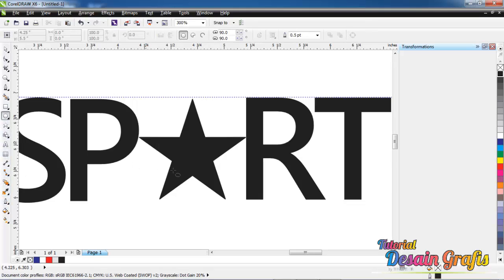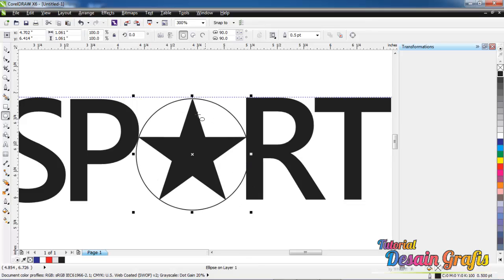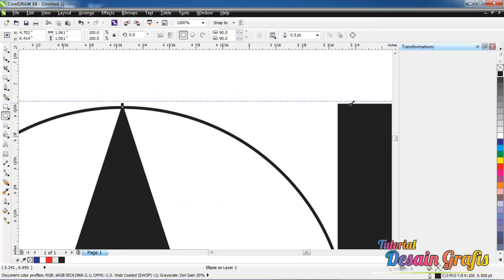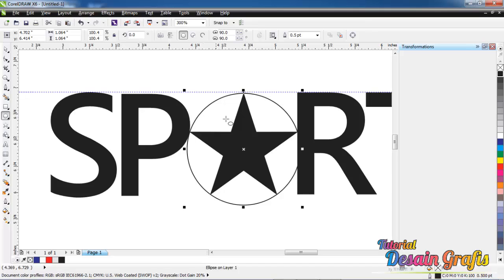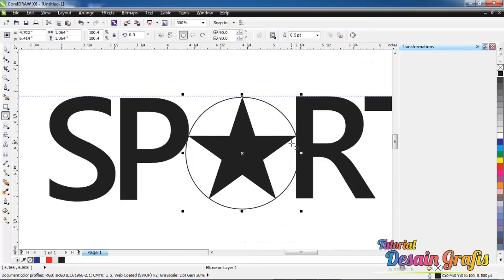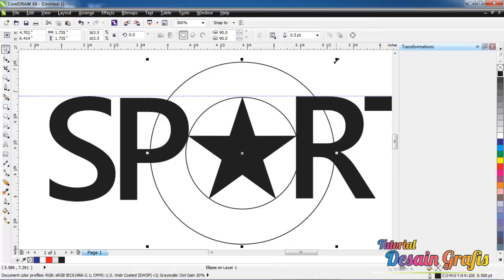click the ellipse tool to make a circle. Center. Press the Shift and Control buttons on your keyboard, like this. You see the shape of the stars. If you press Shift on your keyboard... Oh, it's too far. Okay, this. After that, press Control D on your keyboard, move it into the center, and drag it while pressing Shift. No, not Control, only Shift. Only the Shift button. Okay, again.